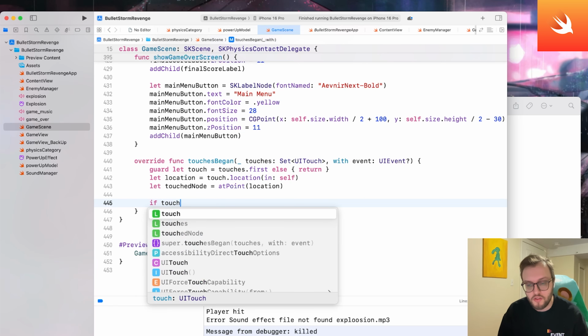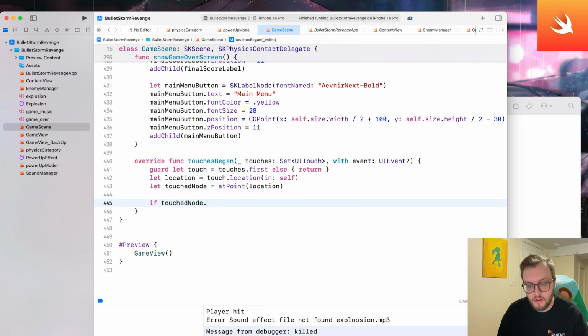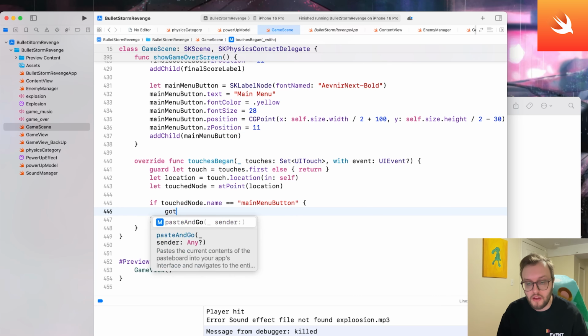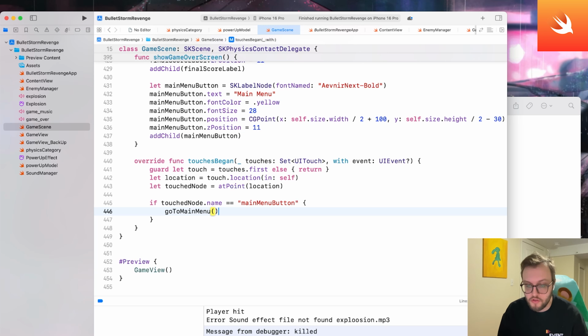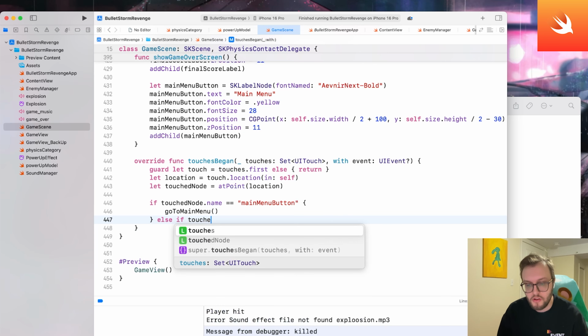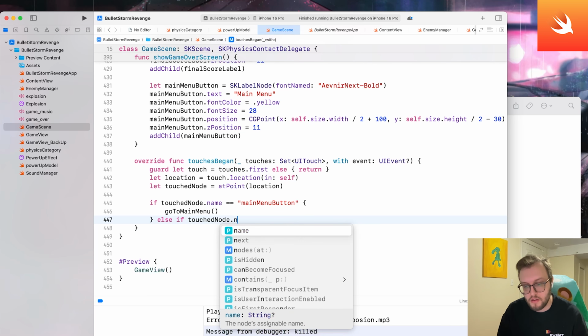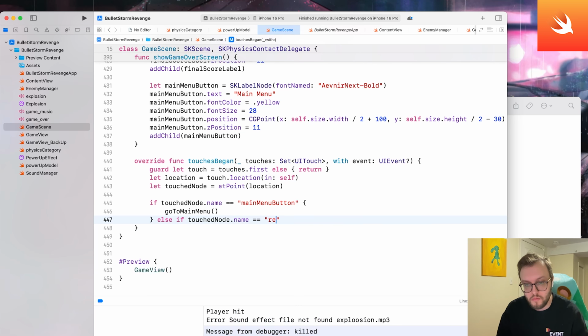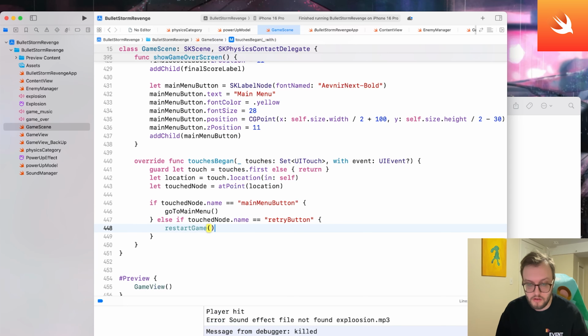So if touched node dot name equals, and this is where we're going to reference our main menu button. Make sure you spell exactly as you did above. We're then going to have our go to main menu, which is a function we haven't created yet. We will in just a moment. Else if touched node dot name equals retry button, we're then going to restart the game.